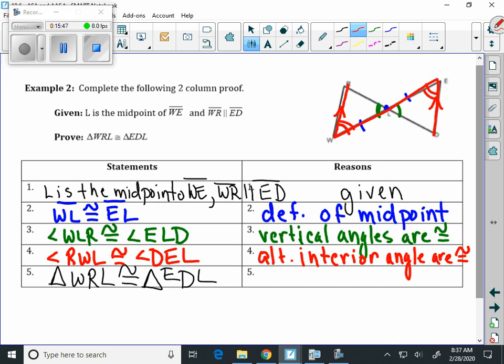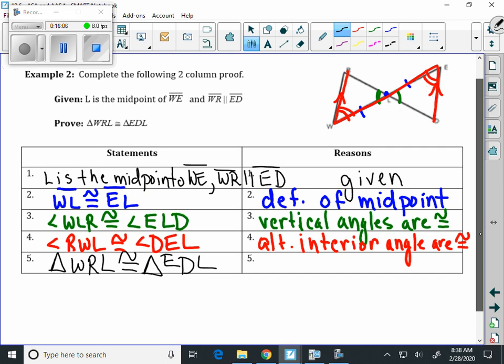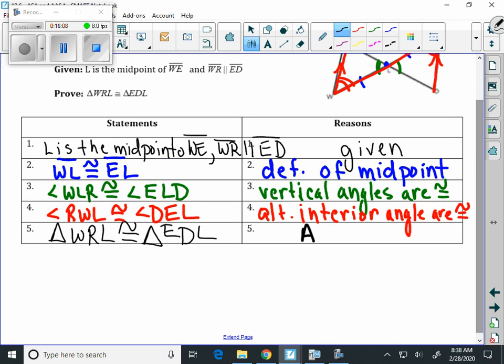And now as we take a look at this one to finish, what we see is that we've got an angle, a side, and an angle in one triangle. Then we have an angle and a side, included side as a matter of fact, and then another angle. So our reasoning on this one is angle, side, angle. So there's our bow tie, a very popularly asked question in a standardized test.